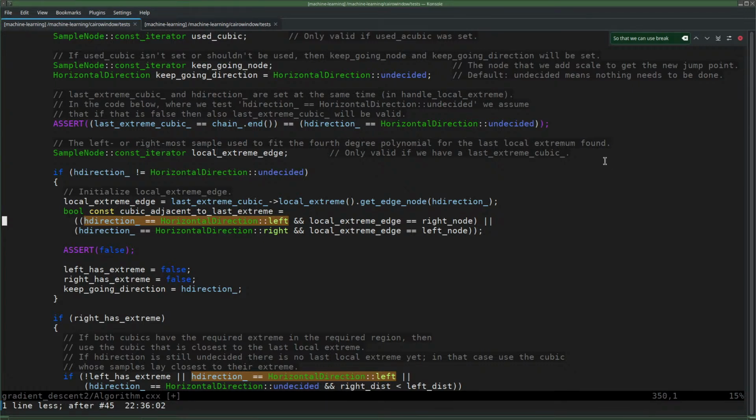So we don't have a used cubic here, so it's never set. I have to directly compare it with the right node and left node. I could probably do the same below, but yeah.